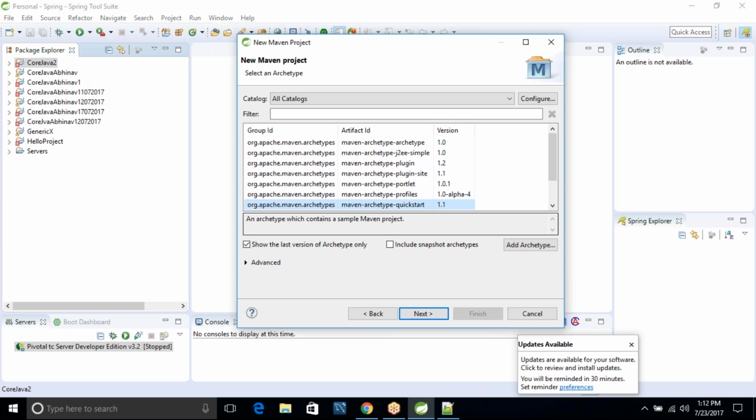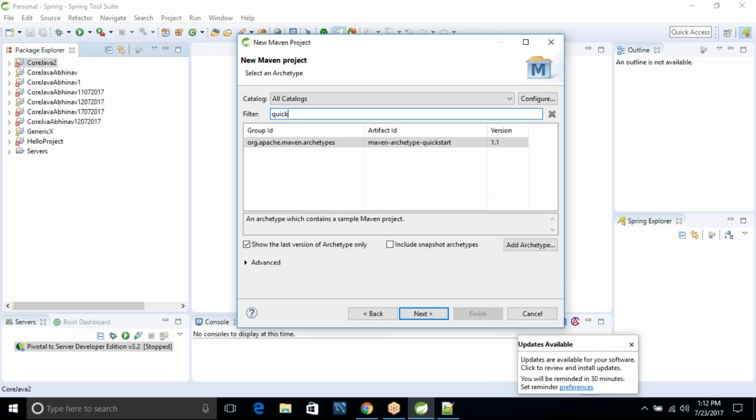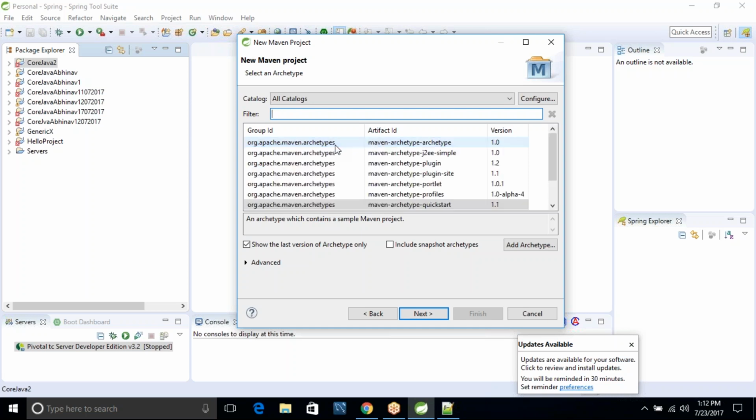Okay, so now you see a lot of stuff is there, right? They are all ready-made projects, you can say. Okay, project structure. So first, what we do is check the filter and type quick start. You see quick start. Now type web.